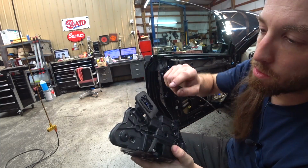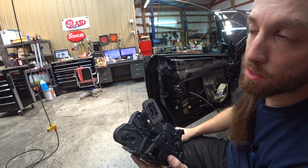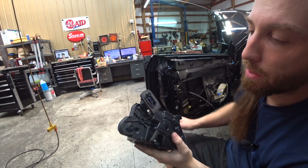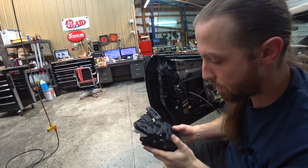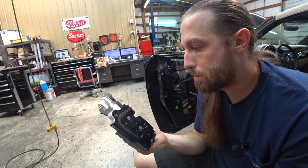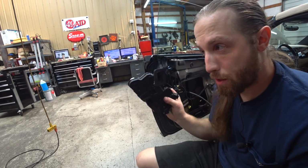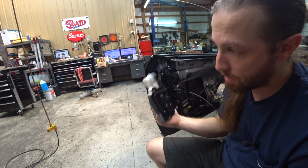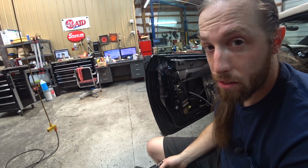But we traced the signals all the way to here. We checked for pins 6 and 7. 7 seemed to be the lock command, 6 seemed to be the unlock command, and we had signals all the way to here, but we were getting no hot action from this lovely, beautiful lock system. So we got a new one. We'd already tried it to here, so we plugged it in, hit lock, it locked, hit unlock, it unlocked. So great, fixed it on this Beetle that's got 10,000 miles on it.